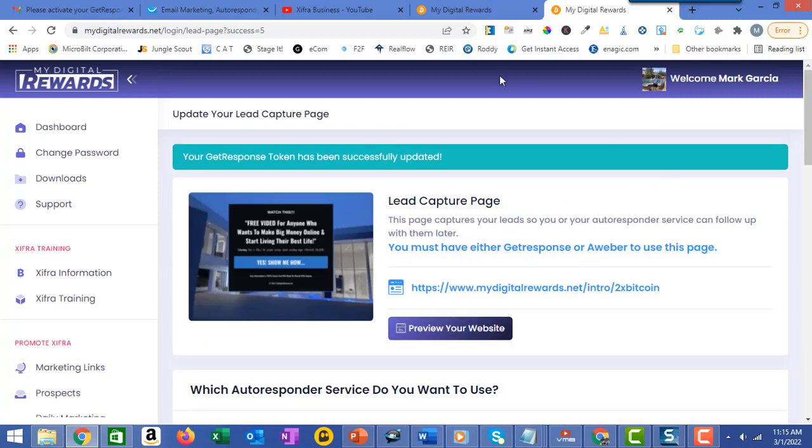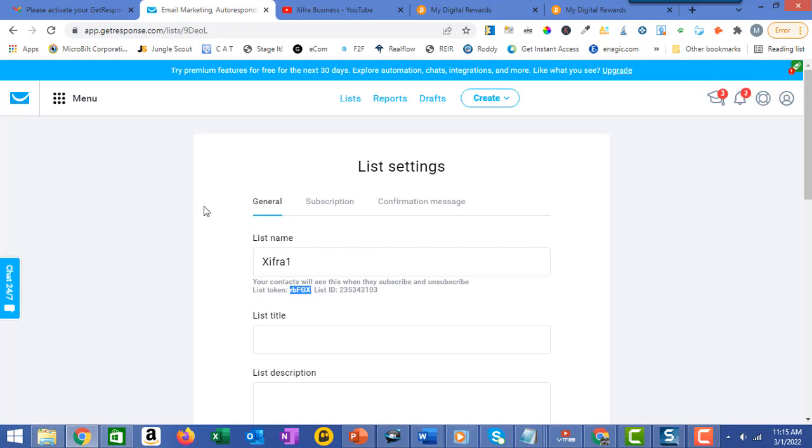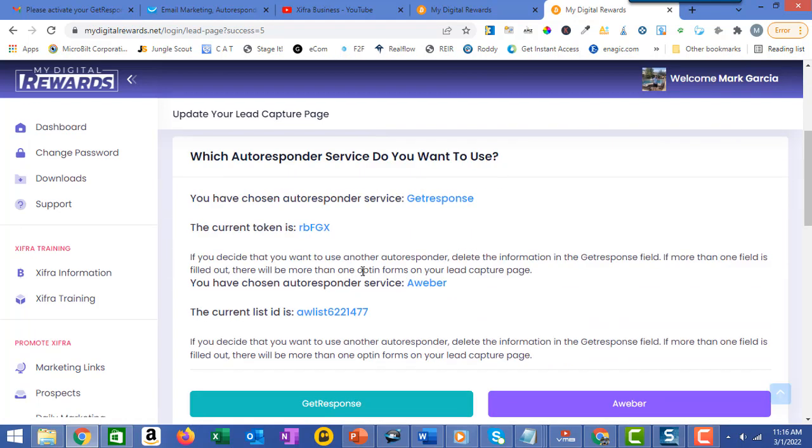And then they're going to start getting the emails from you that you just built in the Aweber account. I mean, the get response account. Okay, so they're going to start receiving your emails, on a daily basis, however you split them up. So that's what you're going to do. Just take that link. Now everything's connected. You're all good inside there.